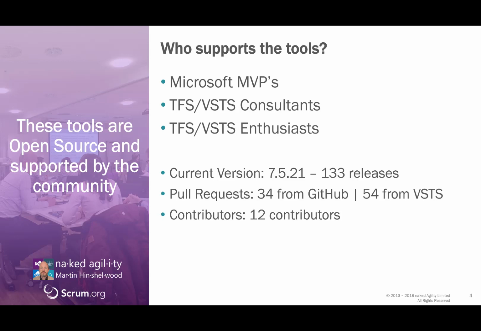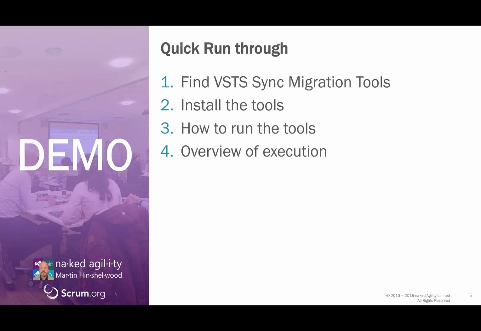We also take general public, non-trusted contributions. And if you make a number of submissions on GitHub and we like your code, maybe we'll make you a contributor in VSTS. But at the moment, we have 12 people who have contributed reasonably regularly to the project. And you can find all of that information on GitHub apart from the VSTS specific stuff. But we publish all of our releases to GitHub and to Chocolatey. So I'll show you how that works.